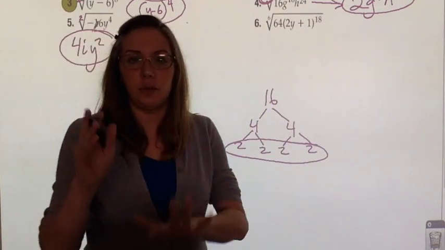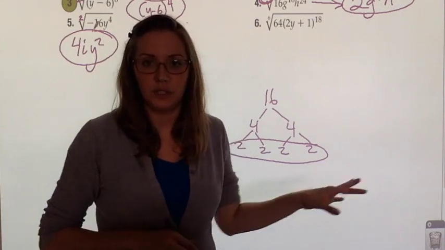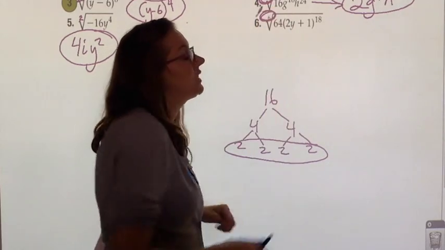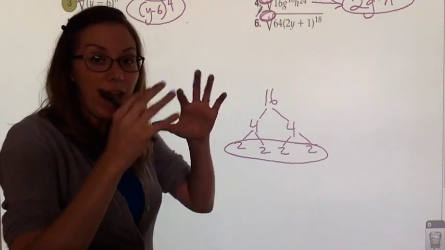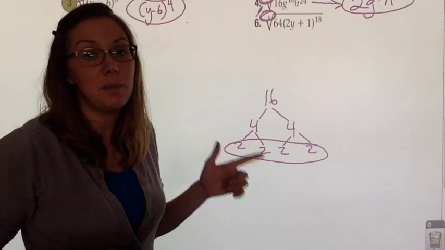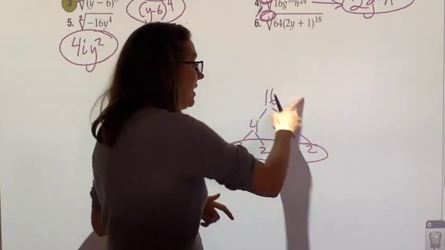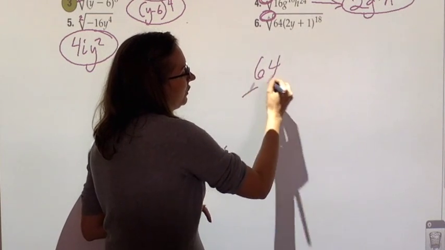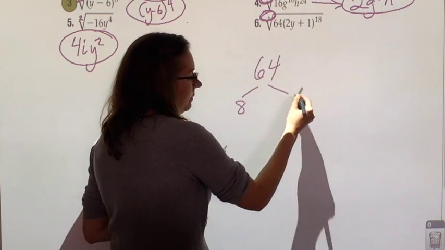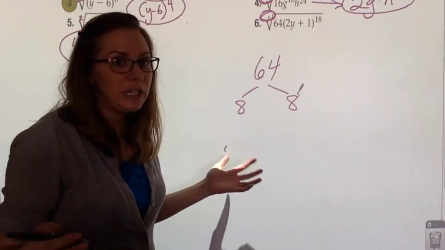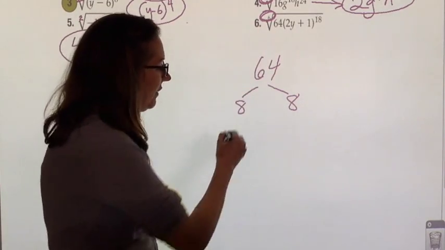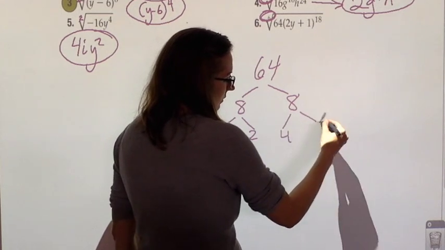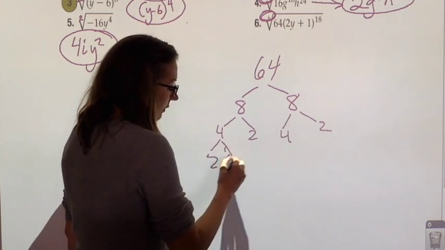Last homework problem, then I'll let you go, pass in your homework, and get the quiz from the sub. We have a 6th root here. 6th root. So that means when I factor tree 64, some number has to happen 6 times, okay? So let's erase the 16, get it out of the way. 64, let's do 8 and 8. Now I am not using 8. It's not about pairs of numbers. 6 of them have to happen, so I'm going to keep going. 4 and 2. And then this 4 can be broken into 2 and 2.